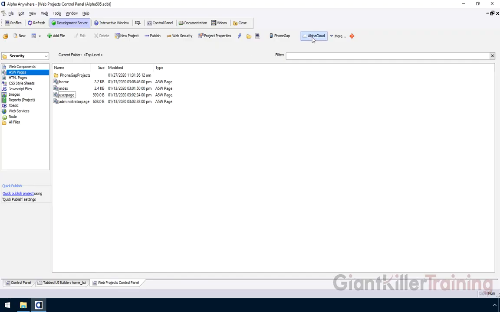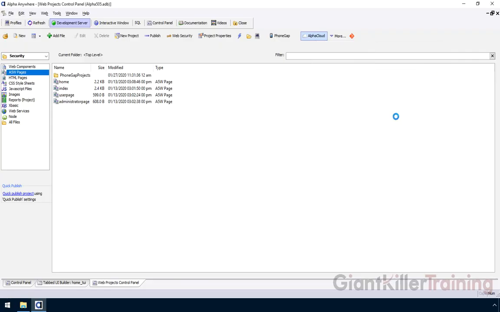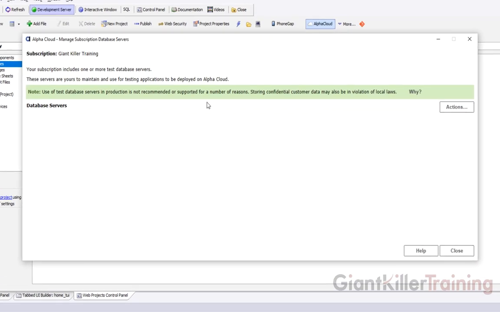So to do so, first make sure you have registered back into Alpha Cloud with your subscription as we have done before. Then go to your Alpha Cloud Advanced Subscription Test Databases and select that. This opens up our managed subscription database servers, and you'll see at this point when you're first starting out, it's empty.